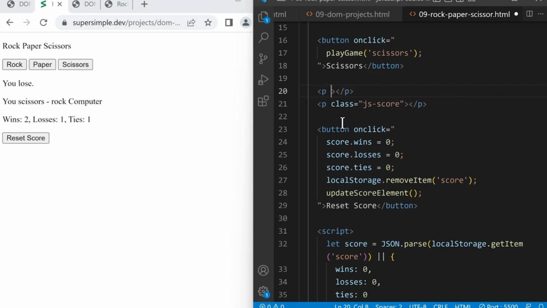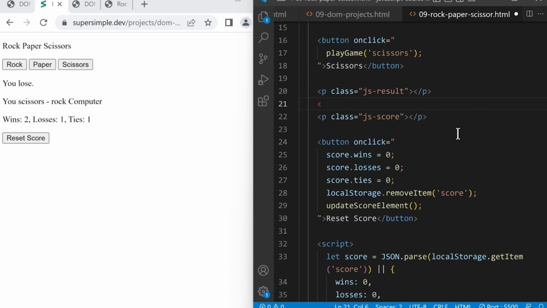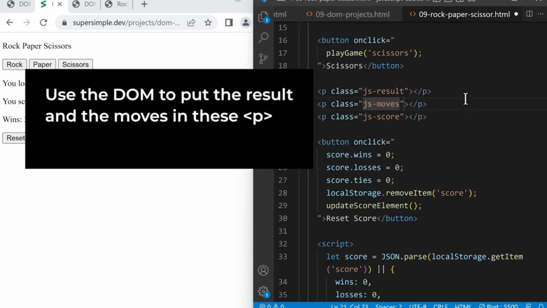So let's give it a class of js-result. And let's create another paragraph, <p>. And we'll give this one a class equals js-moves.